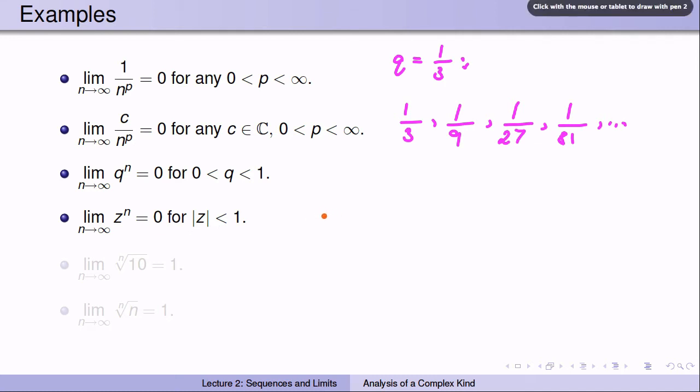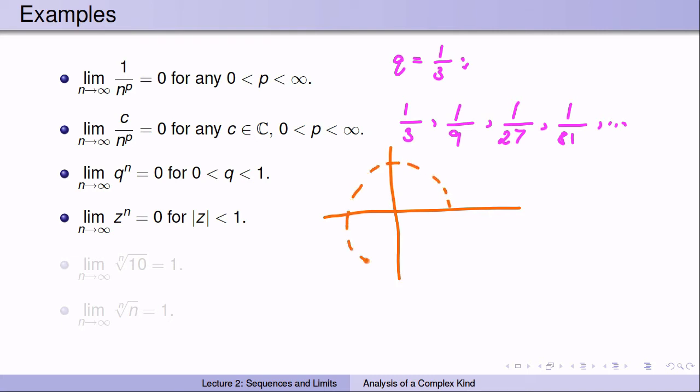So let's look at a picture of why that is happening. So suppose here is the circle of radius 1. And my z is some number here. If I square this number z, what happens is we square the distance to the origin, which makes that number smaller because the distance from the origin is less than 1 to begin with, and we double the argument. So maybe z squared will be over here. Z cubed, or we're tripling the argument, and even closer to the origin, z to the 4th, and so forth. So these numbers will sort of spiral around the origin, getting closer and closer to the origin, because the distance from the origin is just going to 0.